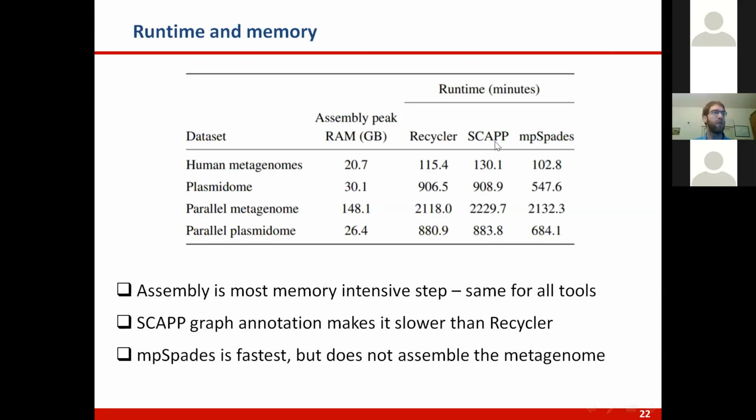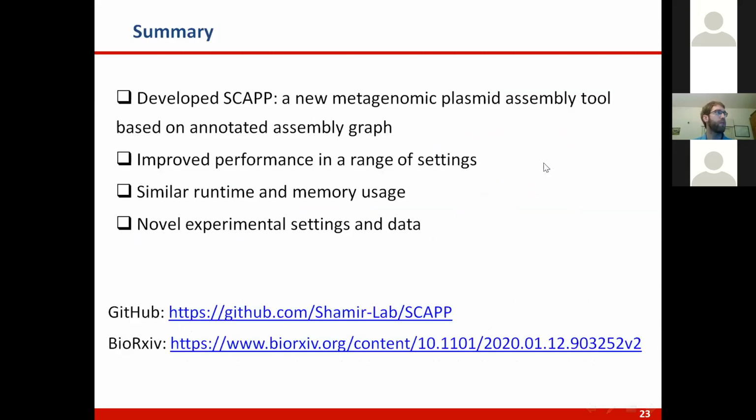I just want to point out that Recycler and SCAP, since they first build the metagenome, you're able, in the end, to have the plasmids from your sample plus the metagenome and analyze them in conjunction, whereas metaplasmidSPAdes just outputs the plasmids. So if you're interested in looking at the metagenome in conjunction with the plasmids, you actually have to run the assembly again, which will double, or essentially double, all of these runtimes.